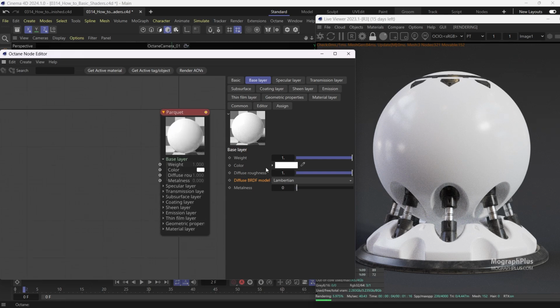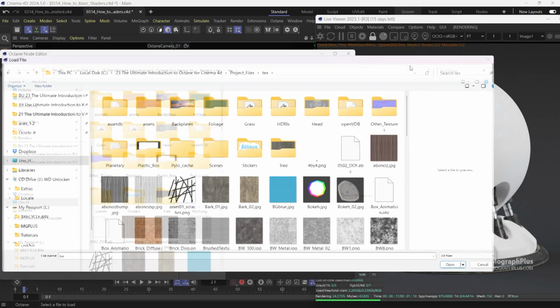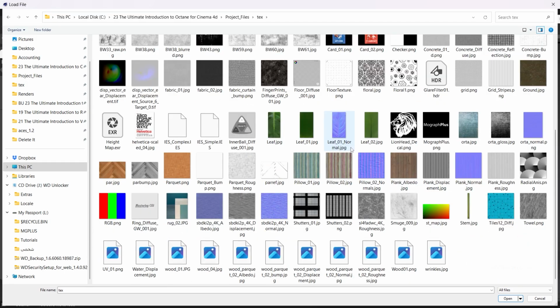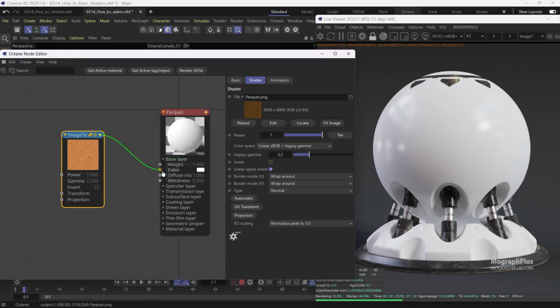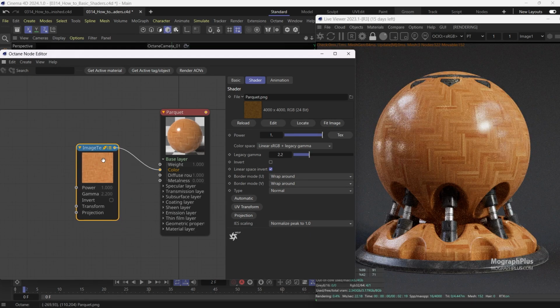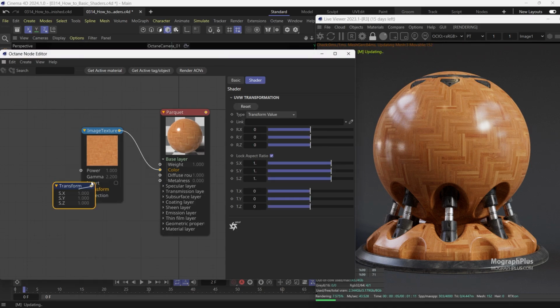As I mentioned, you can set it to Oren-Nayar and play around with the diffuse roughness, but Lambertian creates some nice results. Add an image texture node and load this parquet.png texture. Now connect it to the base color input of the material. As this is the base color texture and we are in ACES, set the color space to sRGB. Next, let's add a transform node to the texture and increase its scaling to 1.25 so it sits bigger on the surface.